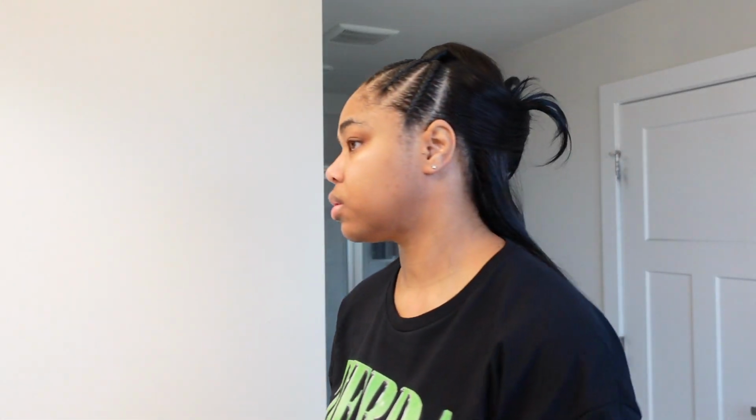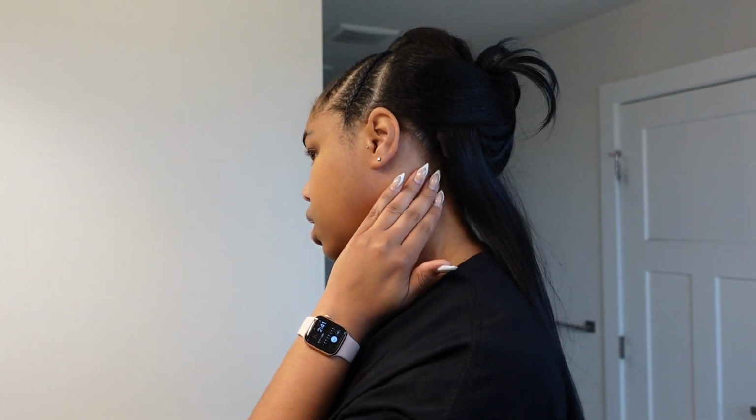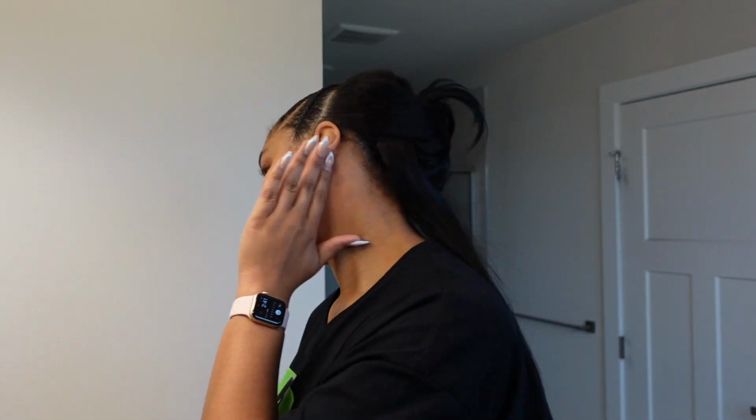I normally shave that, but I haven't done it in so long. Every time I go back and look, I always have a ton of hair right here, and I don't like that. I just shave the sides because I don't like having a ton of hair right there.